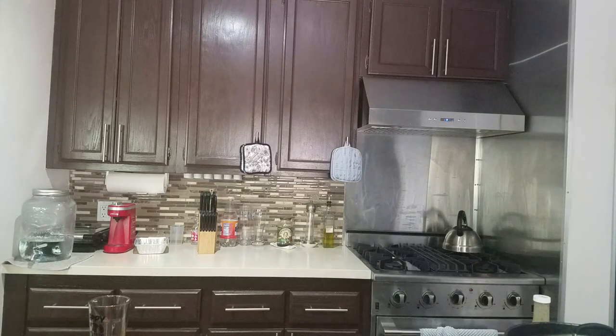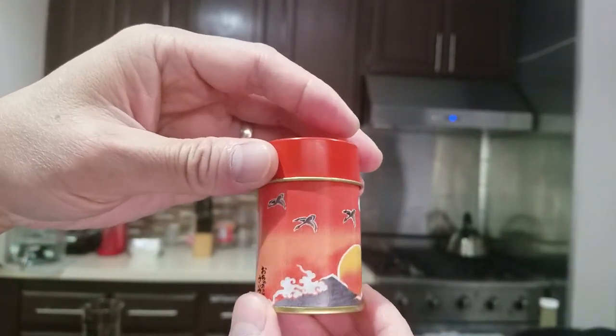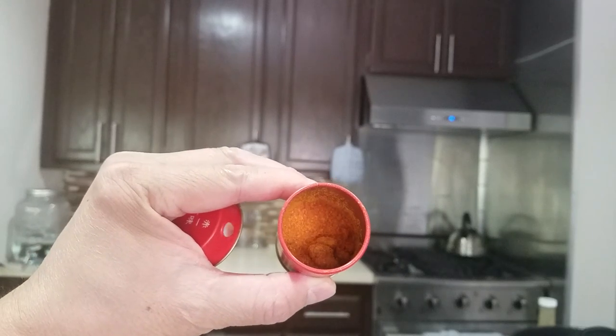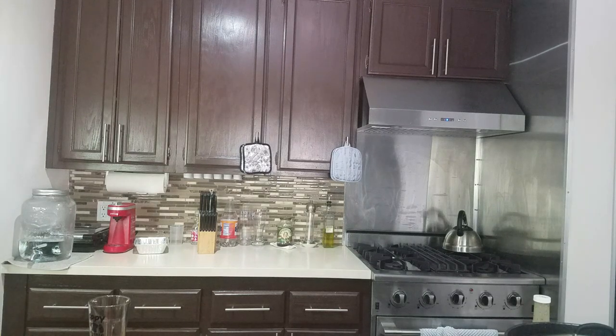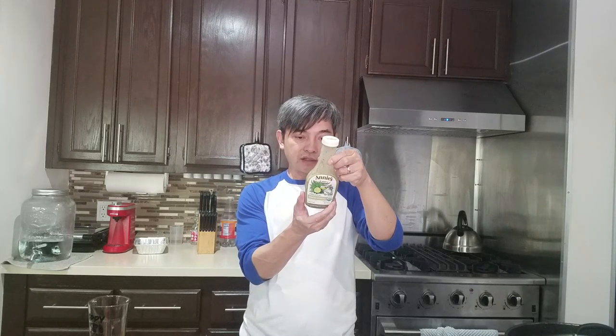So we added this Japanese pepper — I'm gonna grab it out again, I can't read it to you, but you're gonna be seeing a lot more of this. I will be adding this to many of my meals. Clears your sinuses. We added that in addition to Annie's, which I'm a fan of. They make a lot of good vegan stuff. This is basically just canola oil, garlic, lemon juice, sea salt, spinach, parsley. You can pour it on almost anything, and it really brought out the flavor in the mahi-mahi.